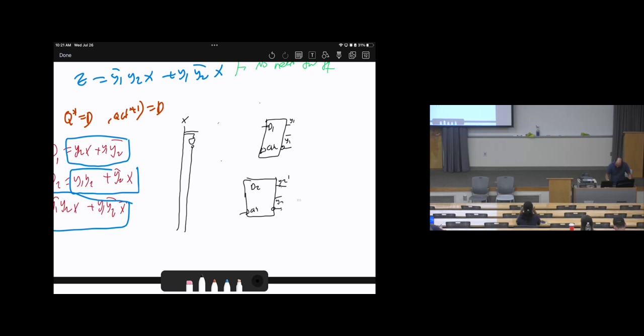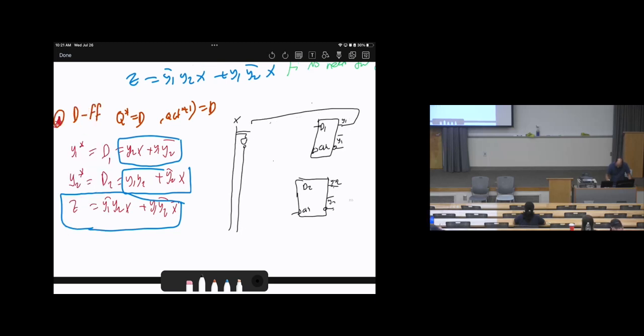Let me take each output and put it there. So here is Y1, here is Y1 bar, here is Y2.